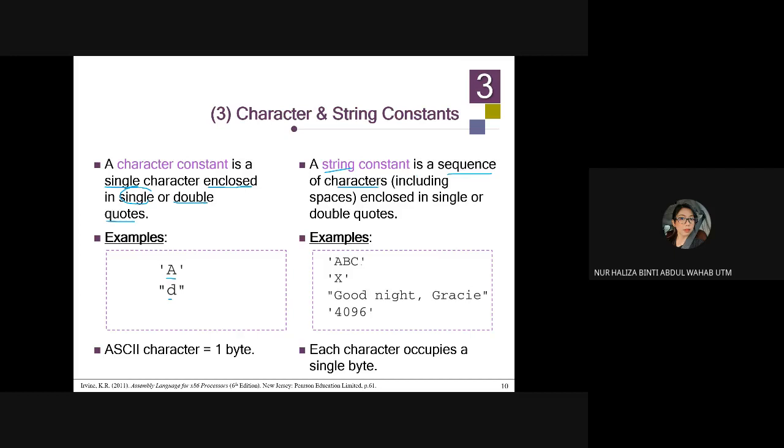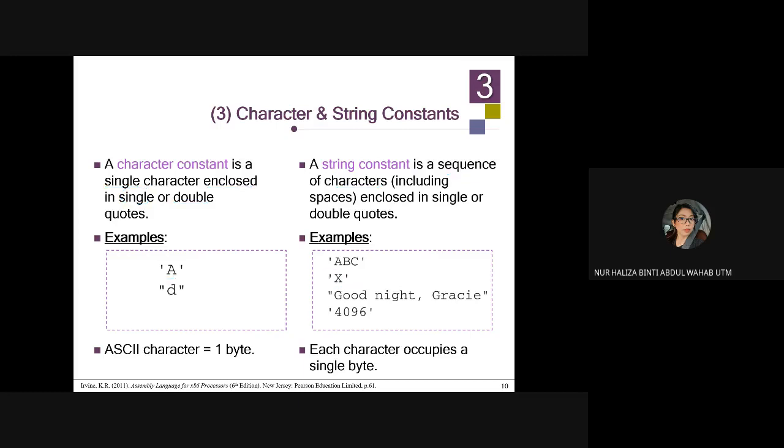So you have A, B, C. This one also can be a string, but it depends on you. Basically, this one can be a string, and this can also be a character. When you declare it as a string, it will be a string. If you declare it as a character, it will be a character, but both can.